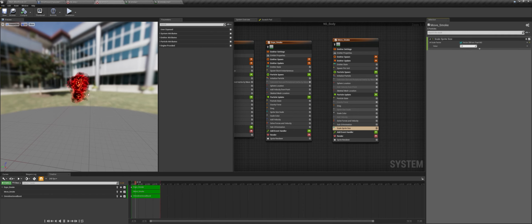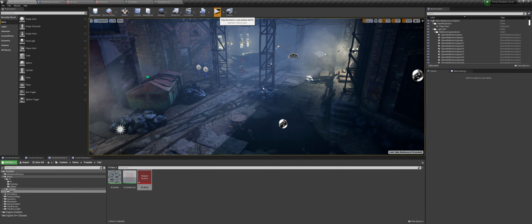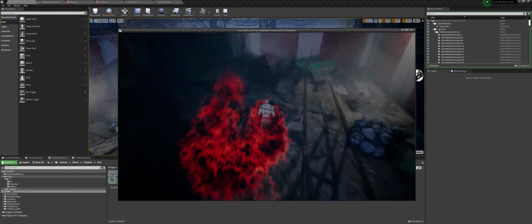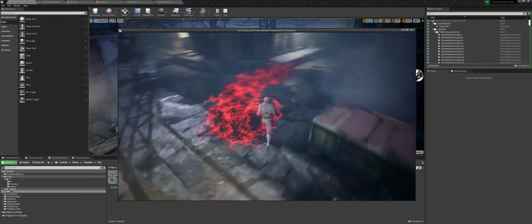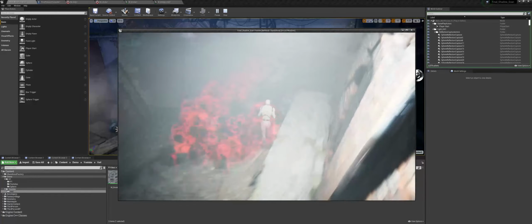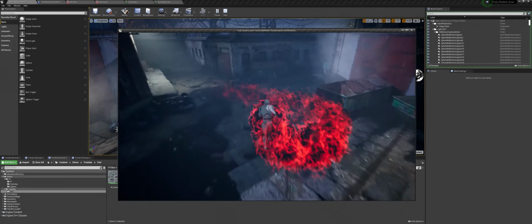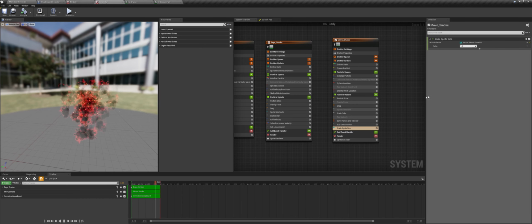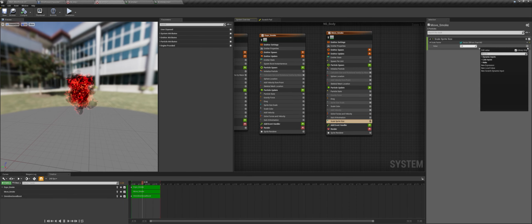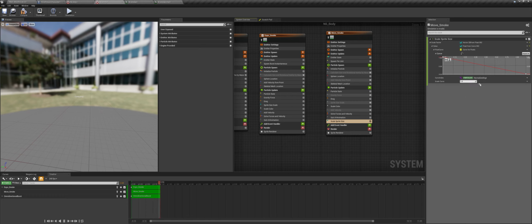Now we can change the scale. So here, when the smoke is first emitted, it should be smaller. Then it should gradually grow in size. So in order to grow this gradually, we need to grow the sprite using the normalized age of the particle. So in order to do that, go to the body. Then here we can click this and type in curve. Then we can click float from curve. Then here you can see that the curve index is normalized age.